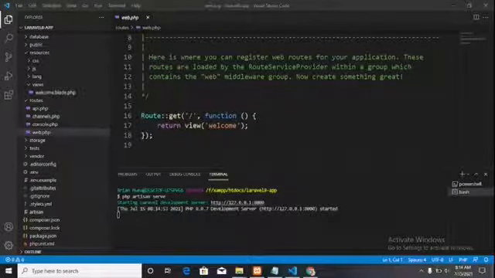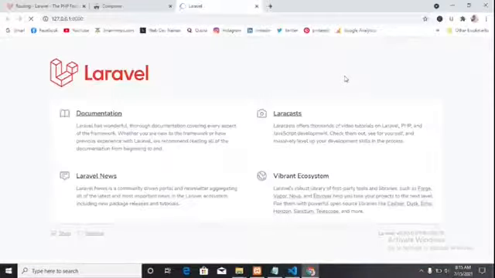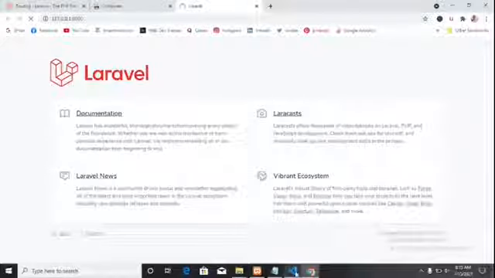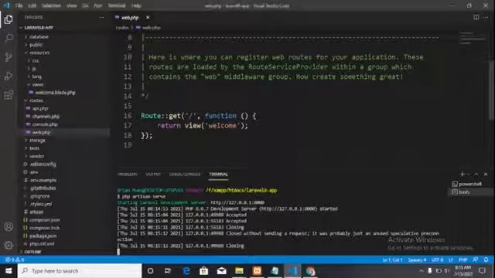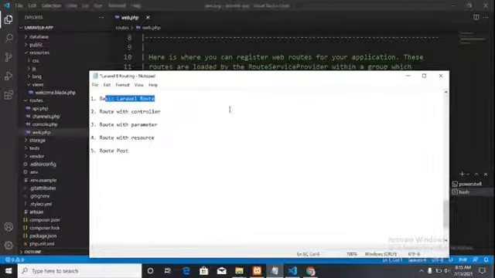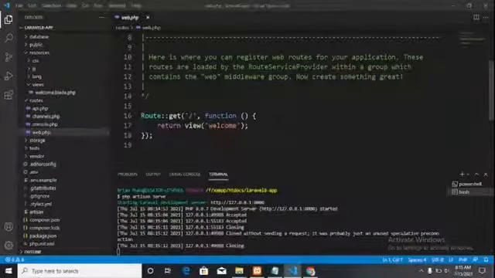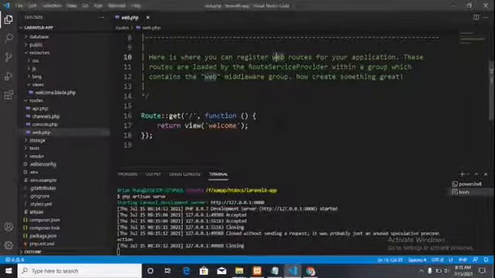So let's open this application. This is what you'll be presented with once you install your Laravel application. So now you can see Laravel is now installed on our local machine. All right, so this is good to go. What we need to know now is the first one, which is basic routing in Laravel. The first thing you need to know here is that this particular route returns this view, which is the welcome page.